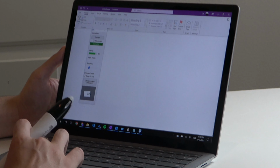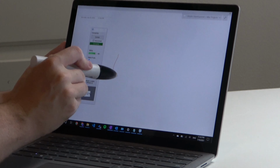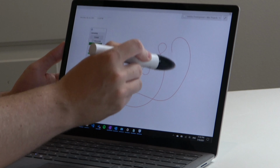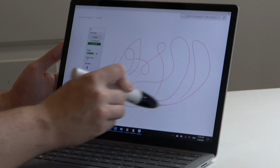Obviously the experience could be a little bit better. Turn on draw on OneNote and we'll see how accurate or inaccurate it is. That's not bad. Like, look at that. I mean, the latency is a little bit, but look at that.